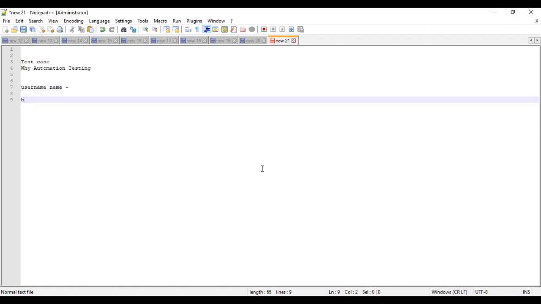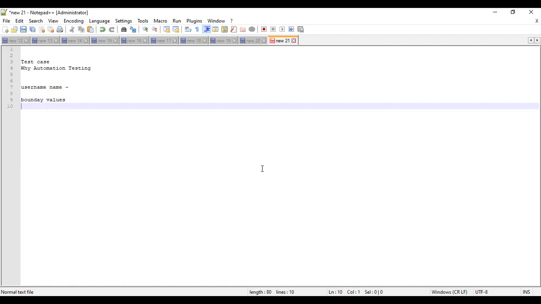Then we have boundary value analysis testing. I'm giving a brief description for those who don't know, but in order to automate, at least people should know how to design test cases. If they know how to execute manual test cases, then the same thing can be automated through scripts. So they should know how to design test cases and how to execute them. That's the reason I'm giving a brief introduction to this manual testing.